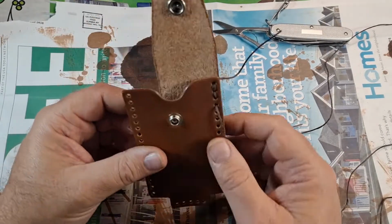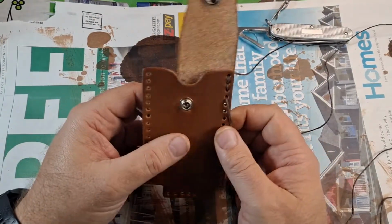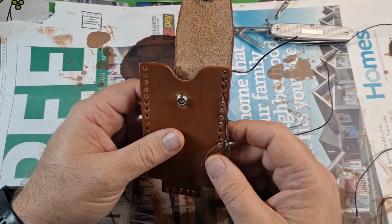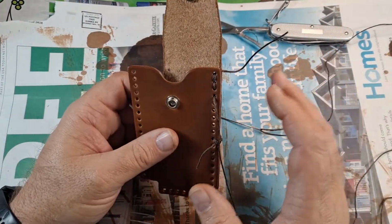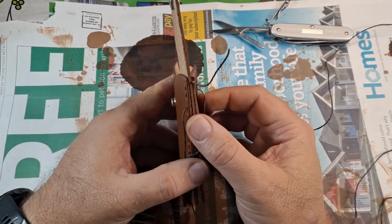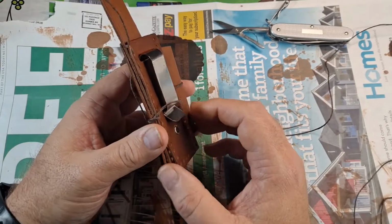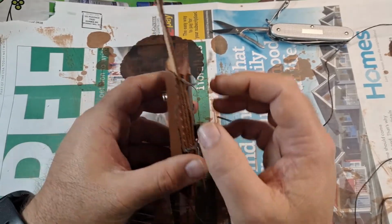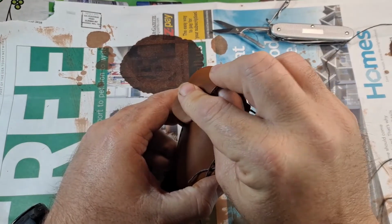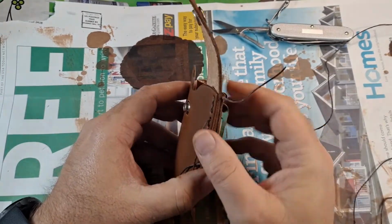Okay, so I got everything stained. I'm only doing the outside, the smooth part. I'm not doing the rough inside. But this is kind of a pain in the butt. You got 3 layers right here. You have the back with the clip, then you have the centerpiece, that's the flap, and then you have the front.